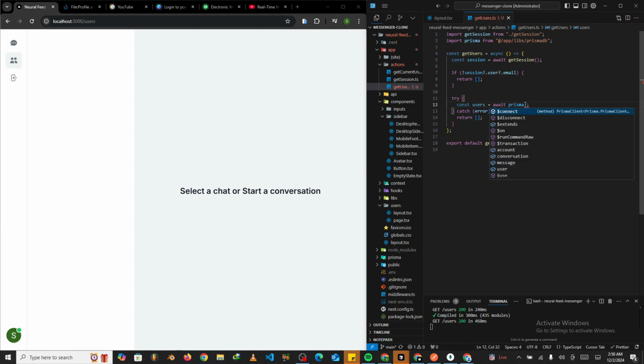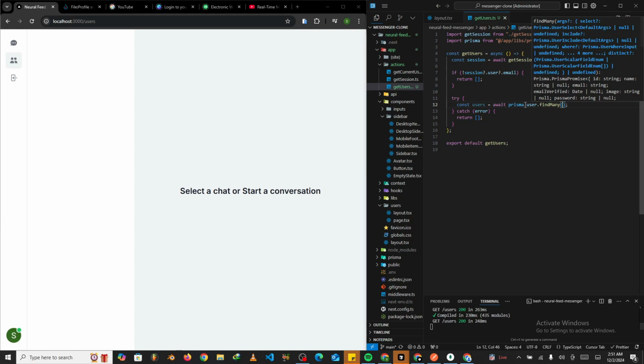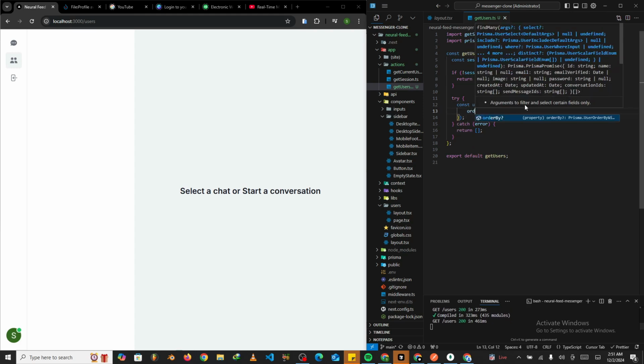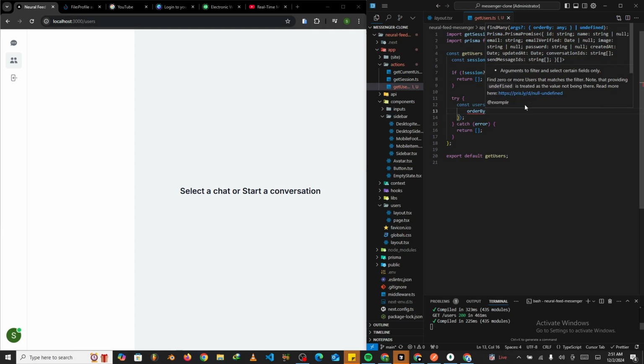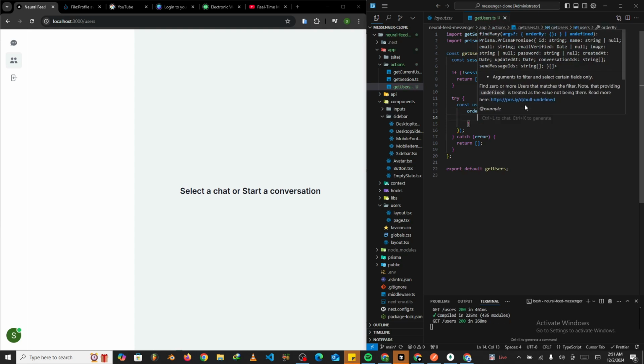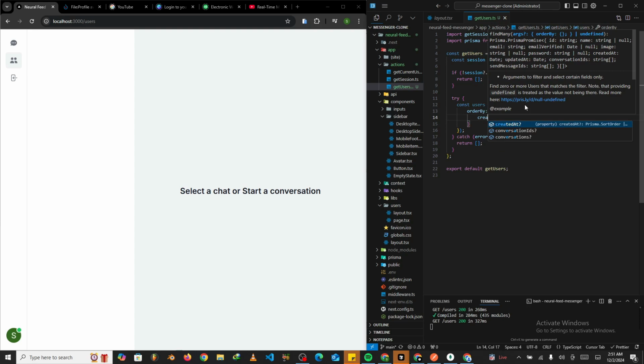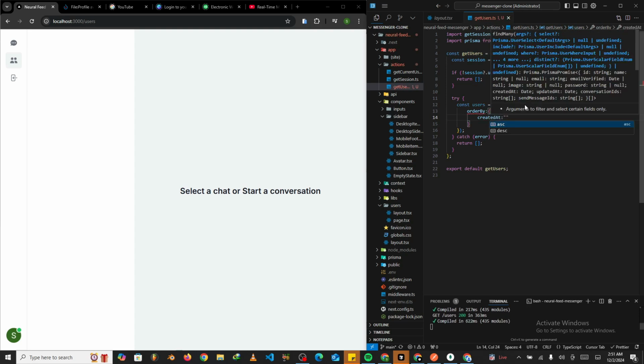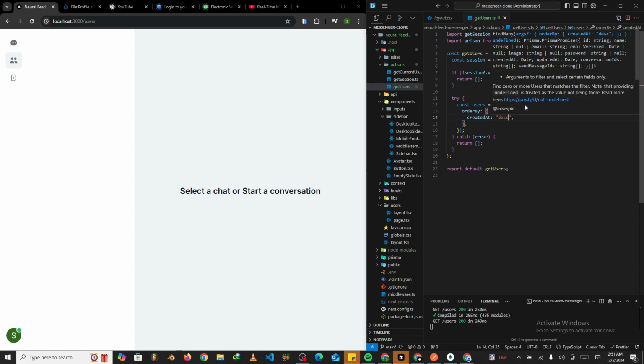Then right after importing that, we can just use it here. So prisma.user.findMany. All right, then we can do orderBy, then we use the createdAt, but in descending order.